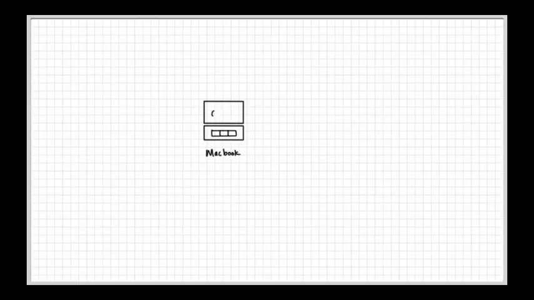Okay, so let me tell you the setup here. I have a laptop that is running a piece of software called OBS. Now, OBS is a free software package that allows you to stream to YouTube. Not only that, it controls many of the media components that you might have.